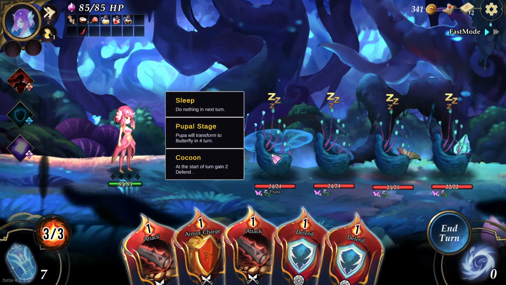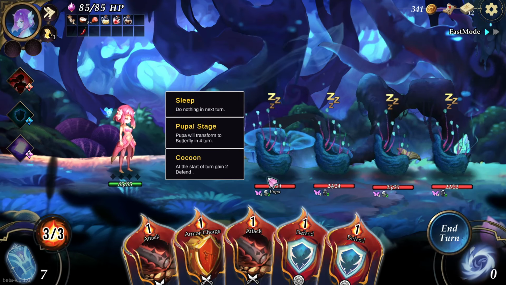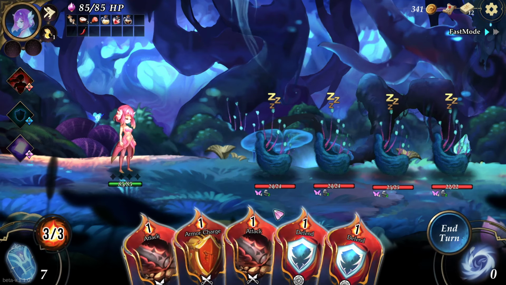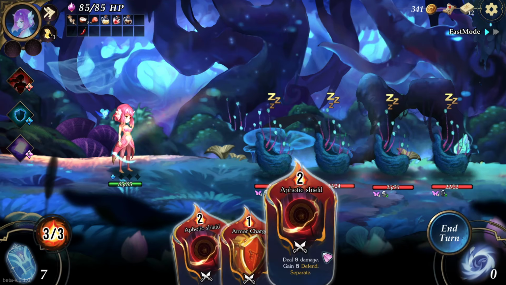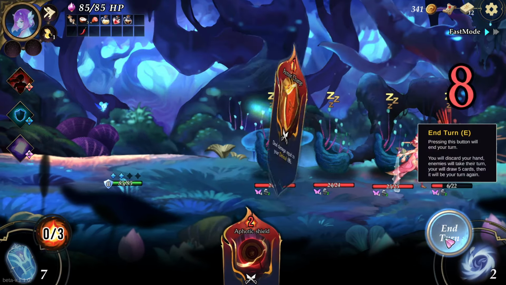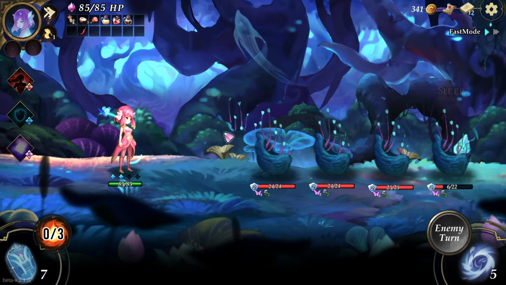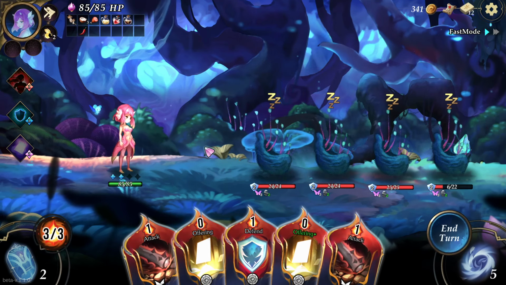Alright, at the start of your turn, gain 2. Oh, these guys are going to gain defense, and then at some point they're going to transform into a bad guy. Okay, so we kill them fast, or we kill them agonizingly slow. So let's attack this guy, he's the weakest. They all look the same to me. Yeah, this gives me time. This is the first time I've seen these guys, so I don't know how powerful they're going to be.